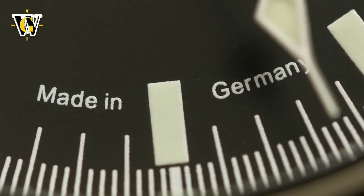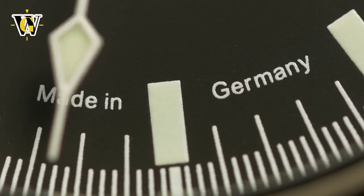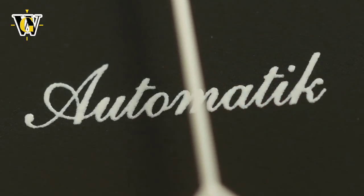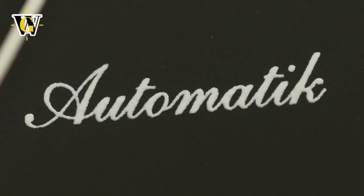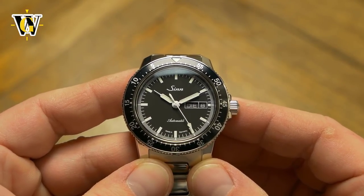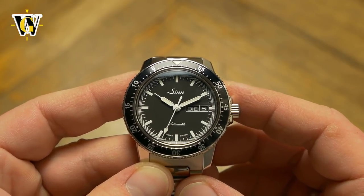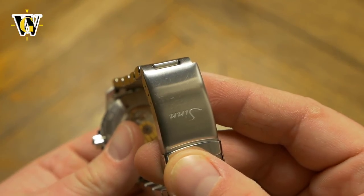So what can I say in conclusion? This is a very good pilot's watch with a perfect size for smaller wrists — incredibly legible and beautifully built. It is let down by the annoying clasp that also lets the excellent bracelet down. If this watch cost $500 to $800 I wouldn't care about that issue, but at $1,600 this is unacceptable, especially given the amount of microbrand offerings that come with the same movement and ceramic or sapphire bezel insert for less than half the price. ZIN should really reevaluate their pricing or up their game — but before all that, they should definitely fire the guy in charge of the clasp design.